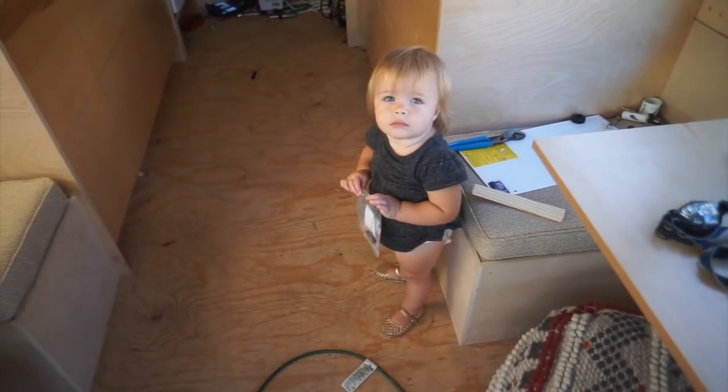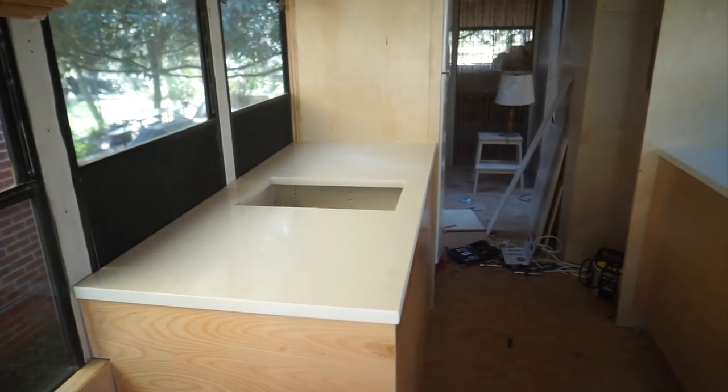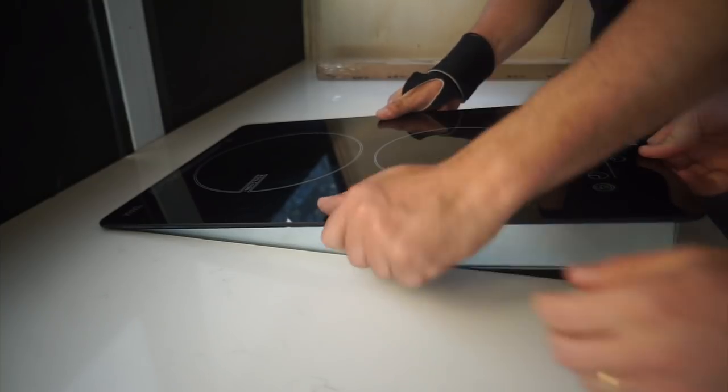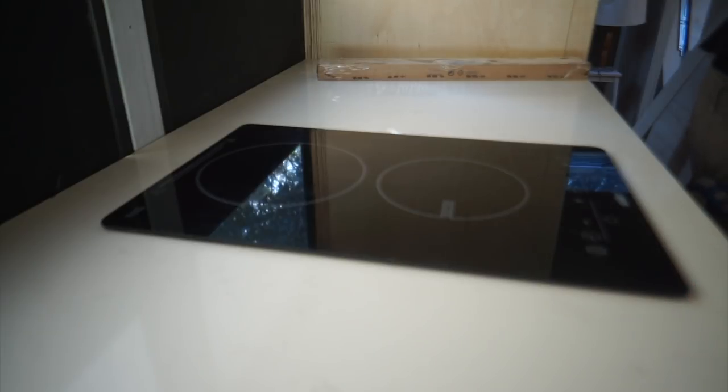That's amazing. What do you think? Is it really cool? All right, we gotta go get the cooktop. Be right back. Crumb catcher though, huh? Yeah, you release your worries.